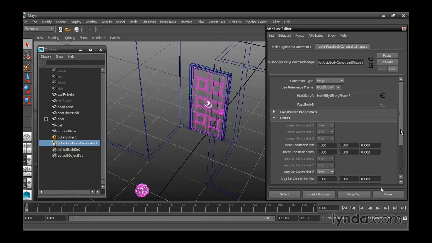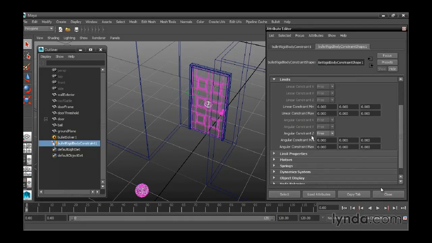You will see angular constraint Z is set to free, and we want to choose limited. Now with angular constraint minimum and maximum in Z both set to 0, there will be no rotations, so it's not able to actually rotate.